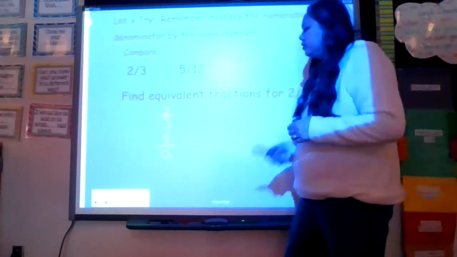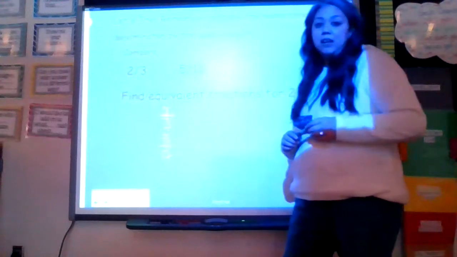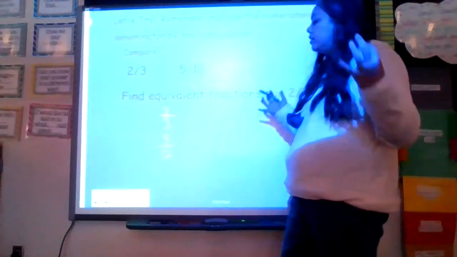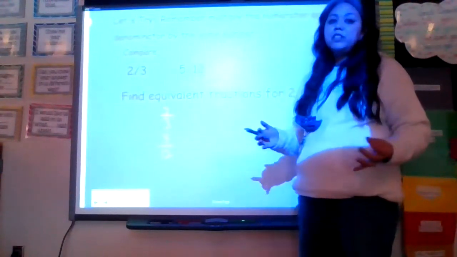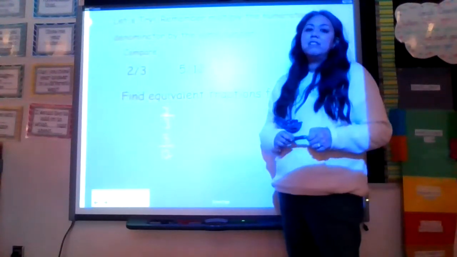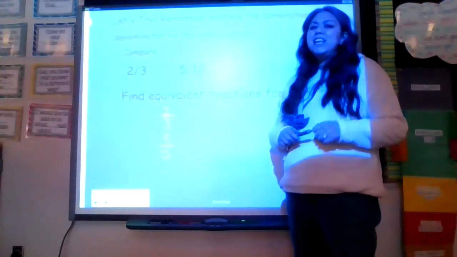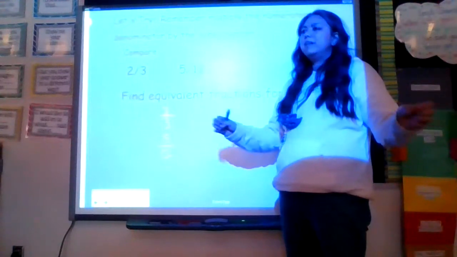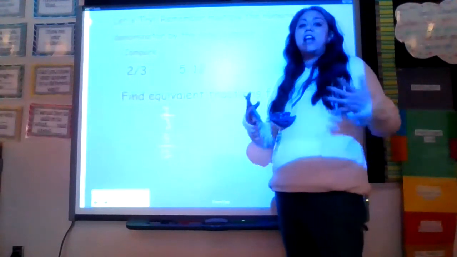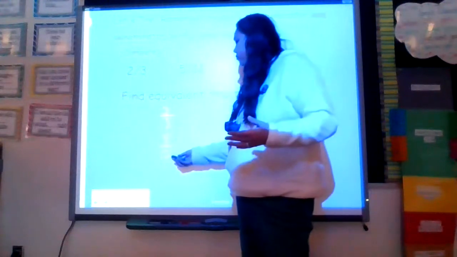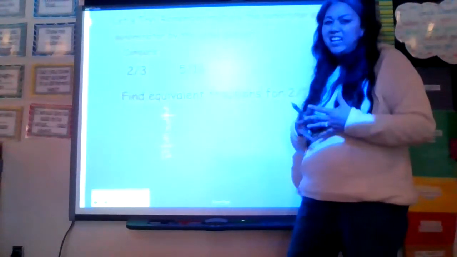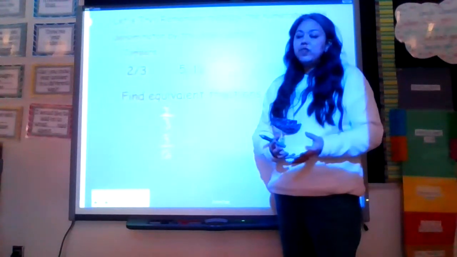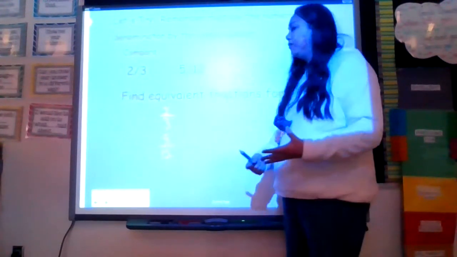So my other option is to look at my denominators. They're not the same. So when they're not the same, I'm going to have to get denominators that are the same. Remember that the denominator is a name, okay? So it's kind of like I can't add together an orange and an apple, but I can make them both fruit, and I can add fruit together. Well, 1/3 and 12ths, I can't really add them or compare them together, but I can make them into something. I can find something common that they both have.